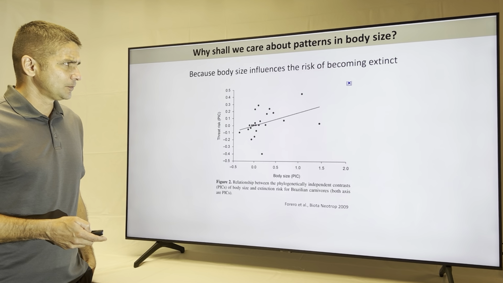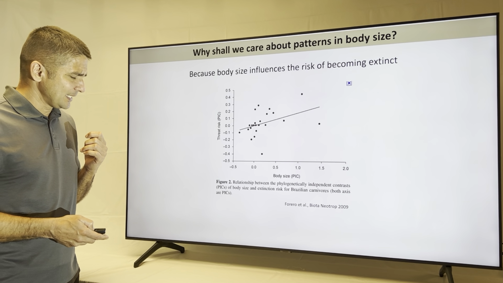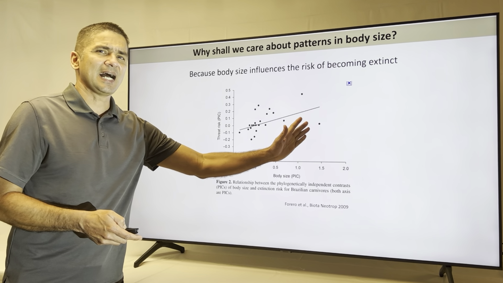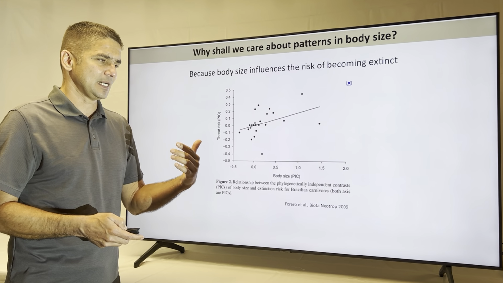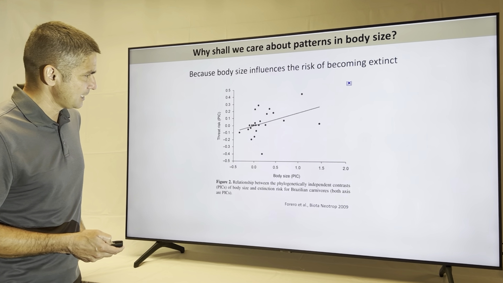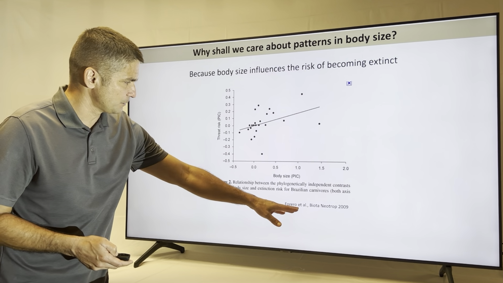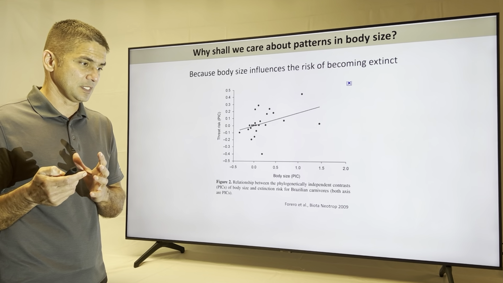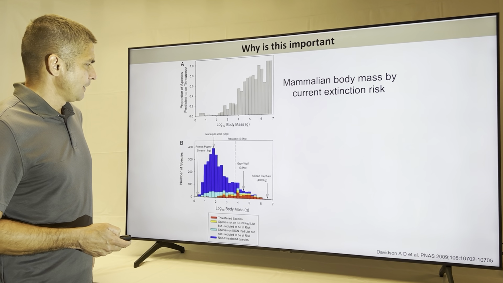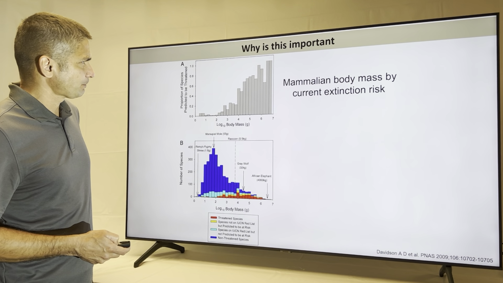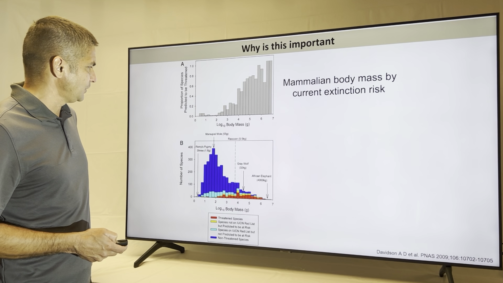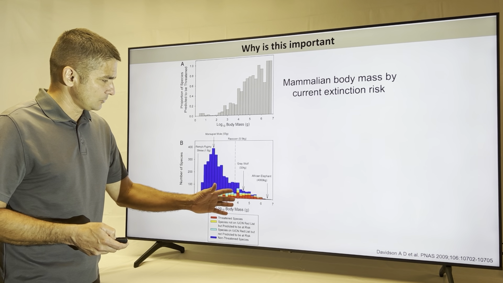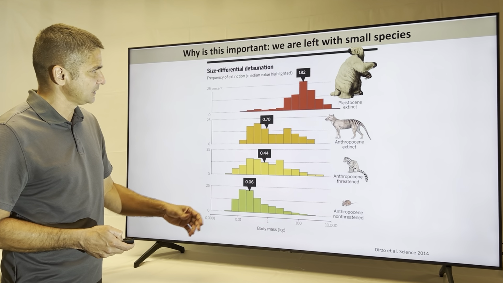However, it has been found that normally there is a higher risk of extinction in species that are large. So anytime that we start killing the animals that are large, that seems to accelerate the risk of extinction, as you can see here on this paper by Forero, which is obviously not that good given the fact that most of the evidence suggests that humans like to kill the bigger fish. The other thing that you can see again is in the risk of extinction, and what you find is that most of the species that are large seem to be the ones at a large risk of extinction.